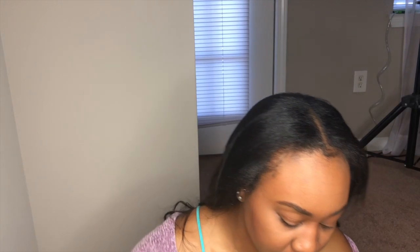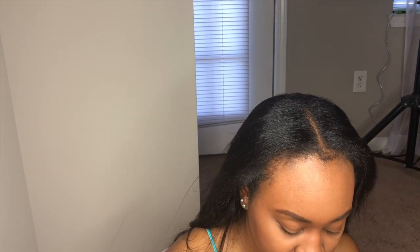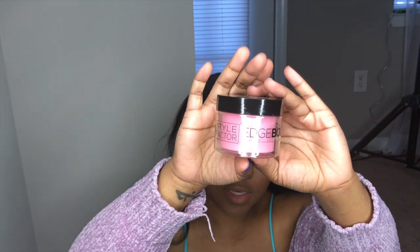We are going to take some edge control. So I do my edges just like I do my frontals. This is the Edge Booster Style Factor. I do and I don't like this at the same time. The only reason why I don't like this is because it turns white. Now, if it didn't turn white, this is literally the best edge control ever. I've tried to sell an edge control, but I just couldn't get with it because it wasn't laying my hair down right. And if it's not laying my hair down right, I'm not gonna sell it to nobody.